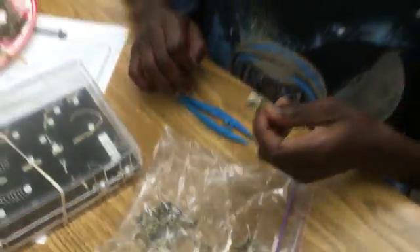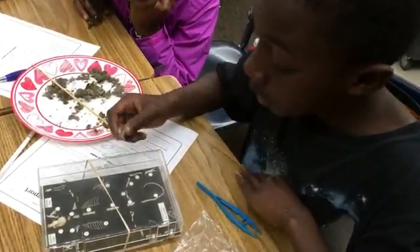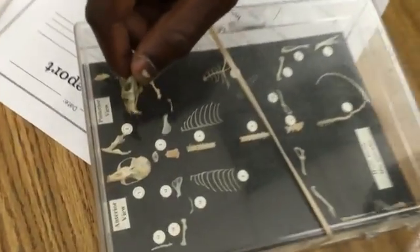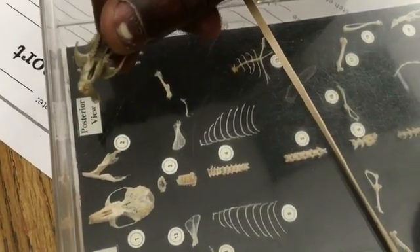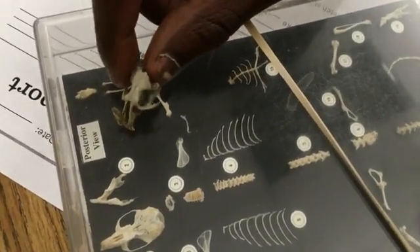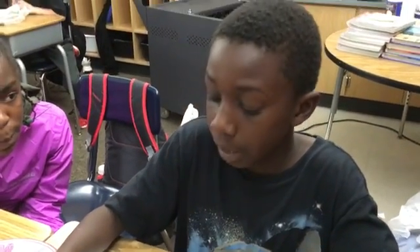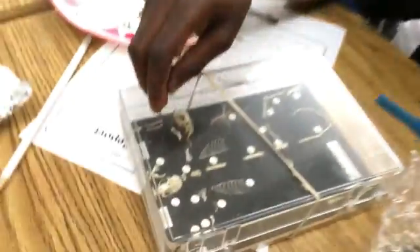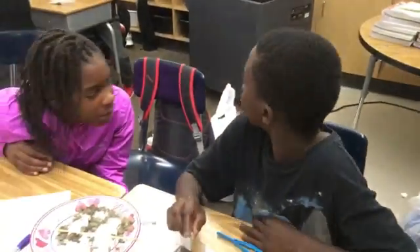Can you show me how you would match that bone from your mouse with our skeleton here? I'd say this one is number two. Let's take a look — check that out, you're right! That is a perfect skull, and it's got those sharp teeth in front. What do you think those sharp teeth are used for? Eating bugs? Yeah, I agree — that is a great skull that you uncovered there, good job!